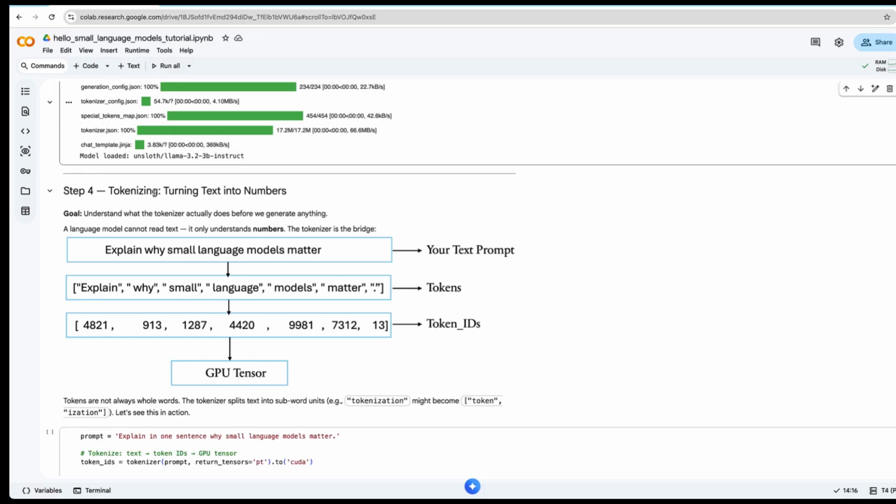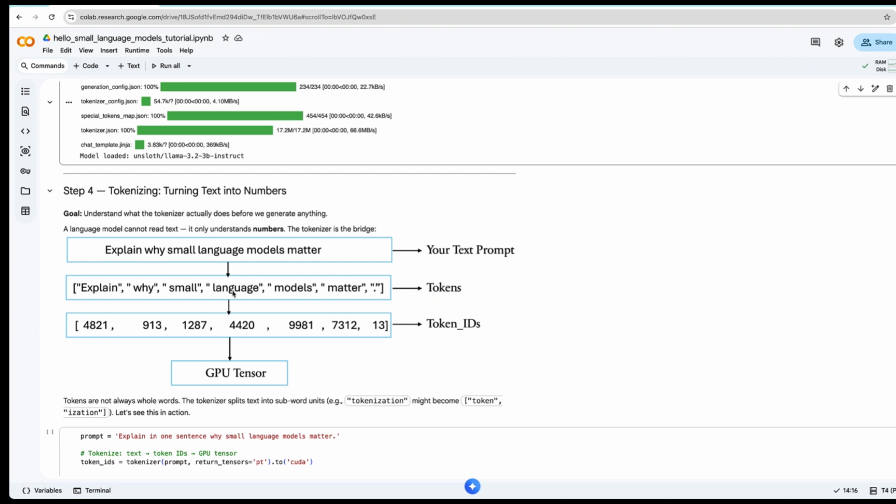However, tokenization is a process of turning text into numbers. The text is understandable for human beings. That's how we communicate with each other in a writing format, so we can understand that. However, for deep learning, as we are conducting mathematical operations, we need to convert it to a language which is understandable for them, which would be numbers at the end. And how the process of tokenization works is that we have our input prompt, so for example, explain why a small language model matters. Then we need to convert them into tokens.